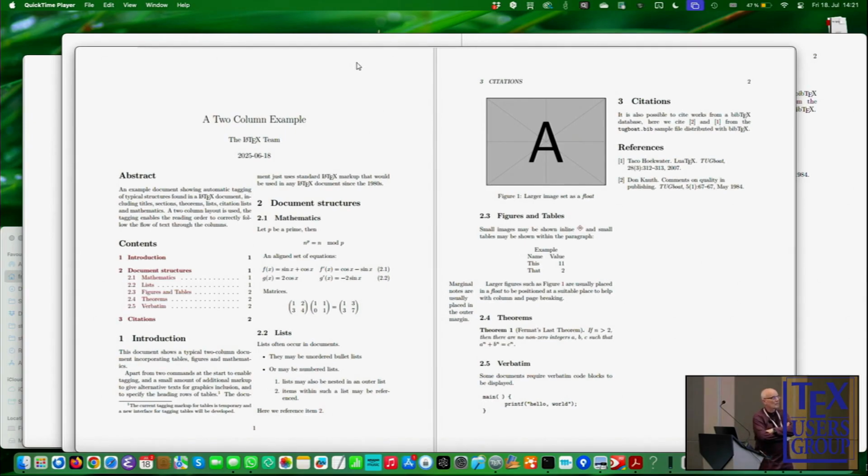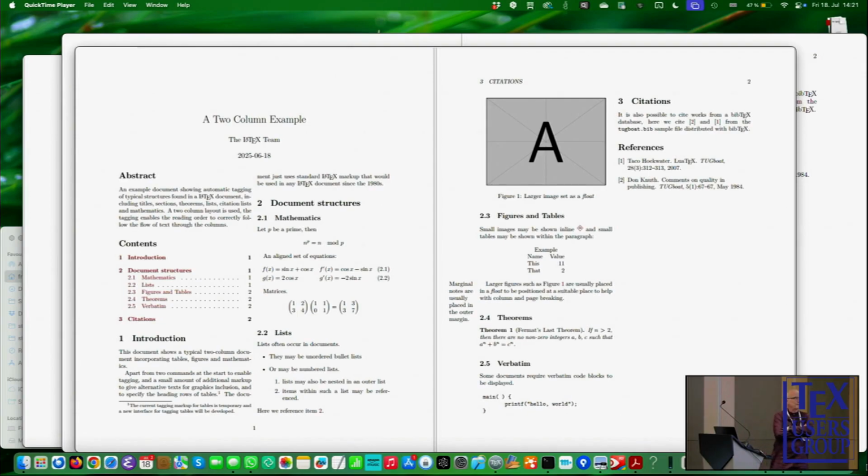It is also possible to cite works from a BibTeX database. Here we cite link 2. And link 1, from the Tugboat bib sample file distributed with BibTeX. Heading Level 1 References, list with 2 items 1, Taco Hoke Water, LaTeX Tugboat, 28, 3312, 313, 2007. 2, Don Knuth.